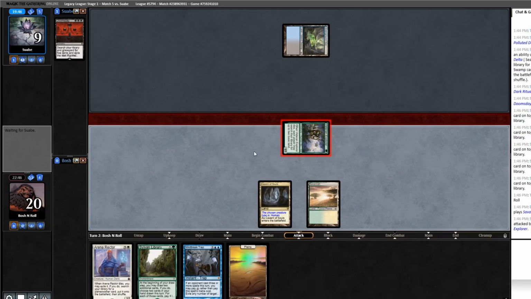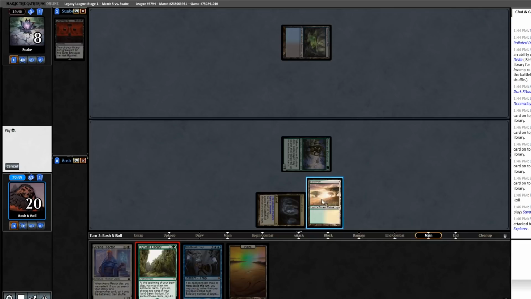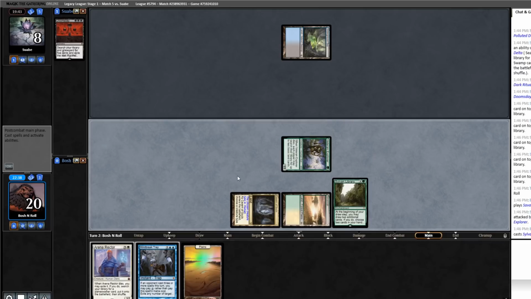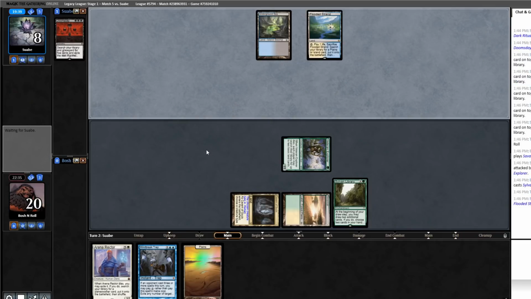Okay, so I can play around Daze by not playing Sylvan Library. Do I think they're going to pass the turn? I don't think I'm winning this game if I don't play Library, but I also don't think I'm winning this game if I do. So we just got kind of wrecked by a combo nut draw. These things happen. Maybe they boarded out their Forces.